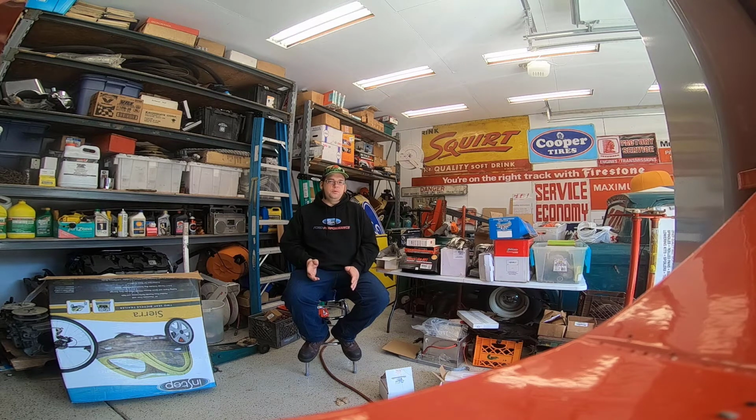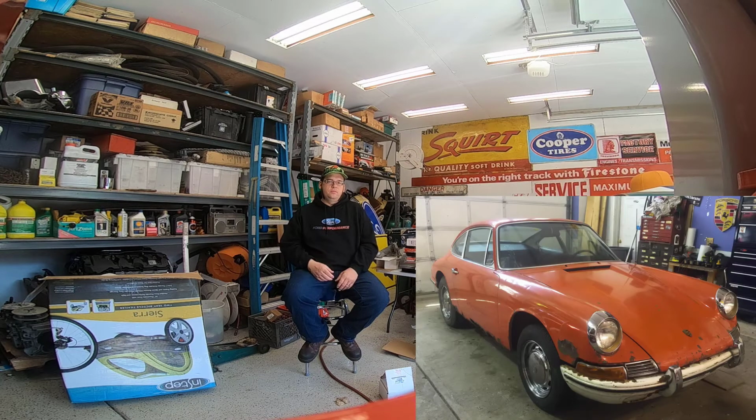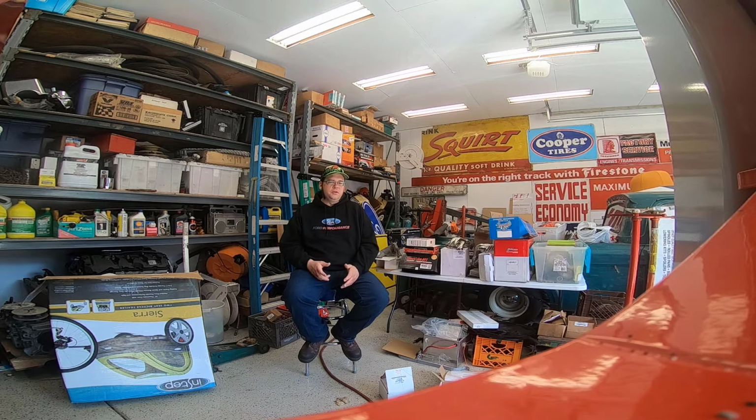I've had better units that yielded more profits, obviously, but a single item and one of my most favorite scores was definitely the Porsche. The gentleman I sold it to ended up having the missing brake parts, a year correct engine, not the original one out of the car obviously, but he had a correct engine for it. Basically, he loosely put it back together, cleaned it up, added all the missing parts, and he turned around and sold it on eBay again, and he got, I think, 24 or 25,000 out of it. So he made a little bit of money on it. So it worked out. That was definitely my most favorite single item find.